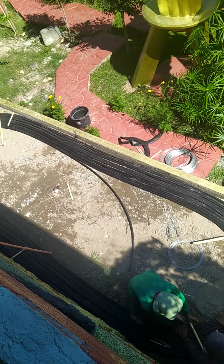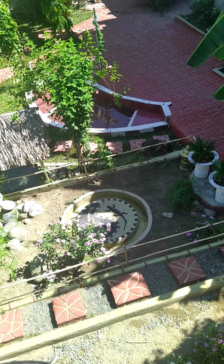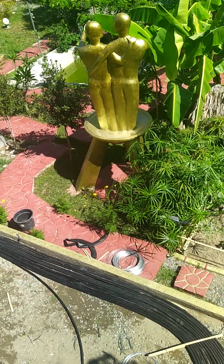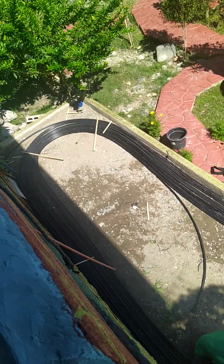So we're making a swimming pool heater. This is just black polyurethane pipe. There's the puppy. And the sun comes up and it heats this area really hot in the afternoon. Looks like part of it's going to be in the shade even.